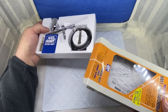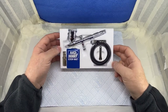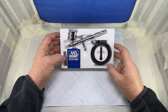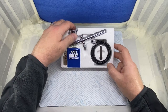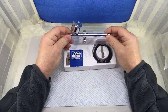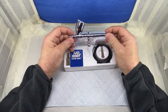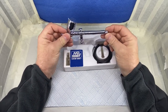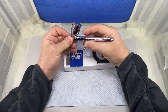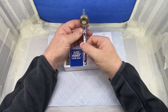So a complete box. It also comes with what you need if anybody out there uses Aeris compressed air cans. It comes with the cable and the adapter to run with that, but no 1/8 adapter to put it to a normal compressor fitting. Out of the packaging like that, there you go. It's got a large 15 milliliter cup that comes with it. It's got the preset handle, to lock out how far you can pull your trigger back.